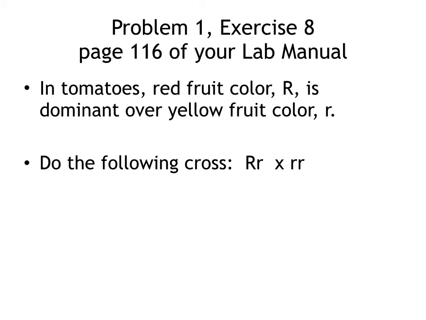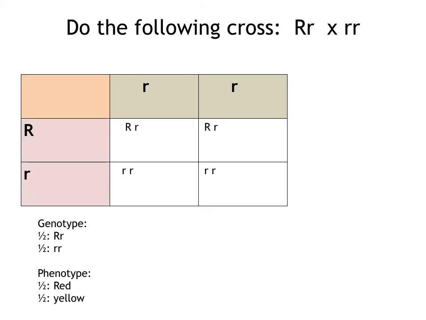The first cross they have assigned you looks very familiar to the last crosses we've done, which is the heterozygous, big R, little r, crossed with a homozygous recessive, little r, little r. So I think you already know how to do this, but let's do the cross on the following slide. And here we've crossed the homozygous recessive, little r, across the top. And we have the gametes that are possible to be formed by our heterozygous red tomato plant, big R and little r, to the left-hand side in the red boxes.